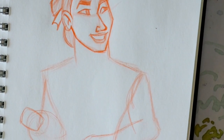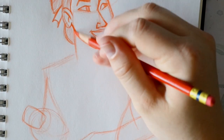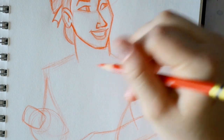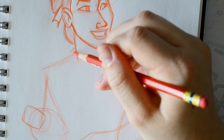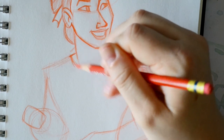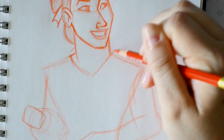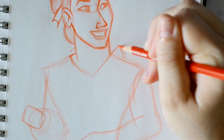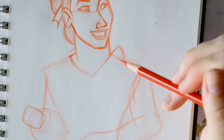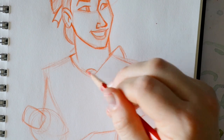All right, so let's go downwards just a little bit. So starting from his neck on the inside, we want to keep that neck length. He's got a really broad neck. From here, we're going to kind of bring out, see a little bit of his chest. Go in here and go in here. I'm just gonna kind of make this like a boxed off area because this is ultimately his cape he's wearing. In the middle, we're gonna go ahead and make like the knot to his cape.